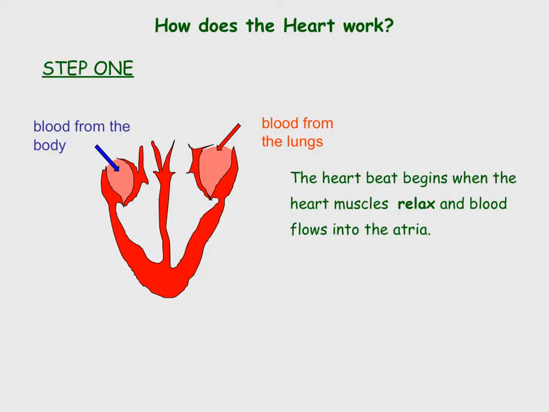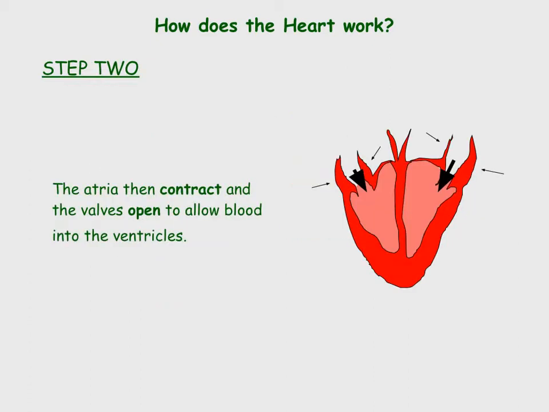So here's how the heart works. As it turns out, the atria contract together. So here's blood from the body and blood from the lungs, and these two atria are going to contract together, and blood is going to go through the respective valves into the ventricles. When the atria contract, the ventricles are relaxed so that they can fill. So now what happens is that these valves are going to shut so the blood doesn't go backwards. And so now these ventricles are filling, and the atria have contracted now to squeeze the blood.